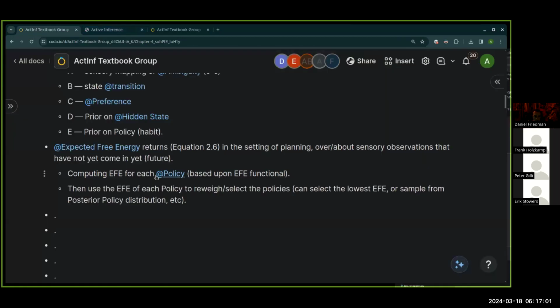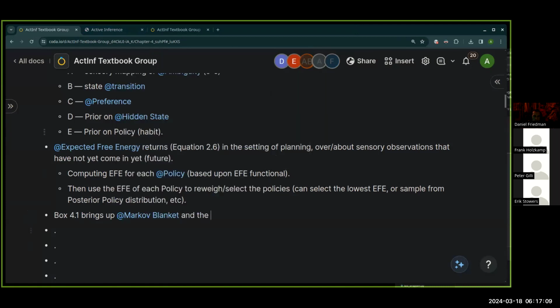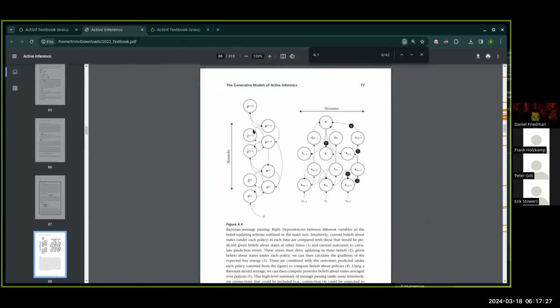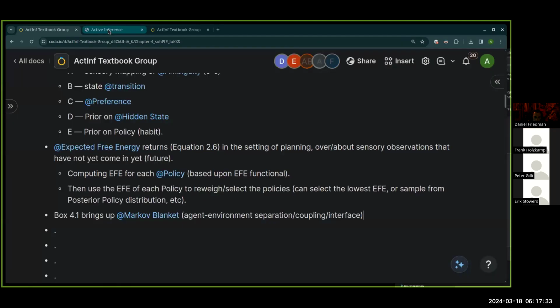There's a nice box that describes more on Markov blankets, and not just how Markov blankets are a conceptual concept that separates an agent from its environment, but furthermore, the maths underlying what a Markov blanket is about: statistical independencies and dependencies between variables and so on. We get more on continuous time models, which are frankly much more mathematically involved, I would say. Involves more in the way of differentiation and looking at temporal derivatives and applying Taylor series expansions. A concept called generalized coordinates of motion that's involved, as well as Laplace approximation.